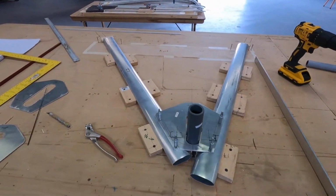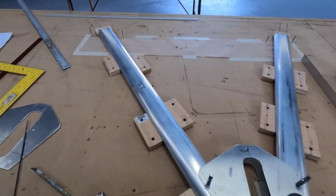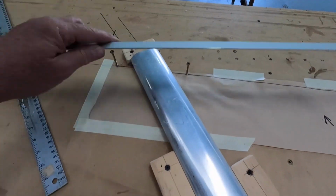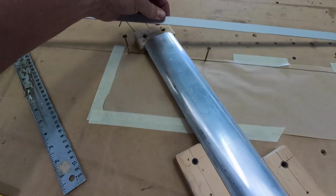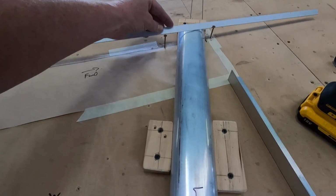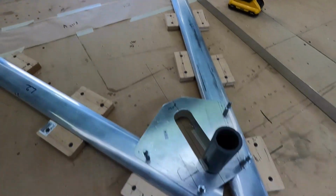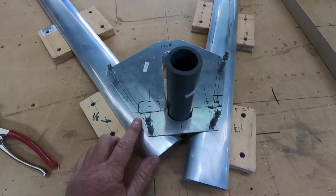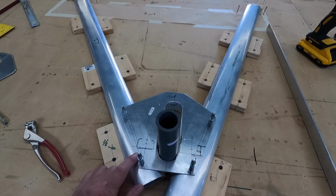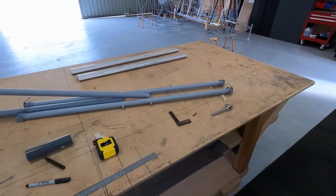All right, progressing on the undercarriage. Just blocked everything down everywhere. I've now put in some screws here. The distance is within 1/8 of an inch, but as long as they're the same. So my plan there is I've just got some screws for a ruler stop so I can reproduce that. Cut it off there, and then cut it off, and then cut it off there on the angle. Then I've only got 4 Clecos in there at the moment. Take it over the aircraft, offer it up, hopefully it fits on. We'll see how we go. Bit nervous with this one, there's a lot of geometry, a lot of measuring, a lot of what ifs and thinking about stuff.